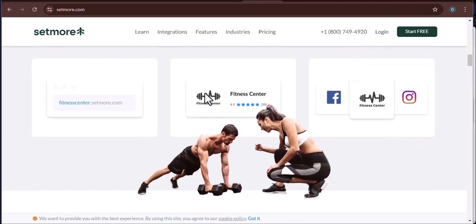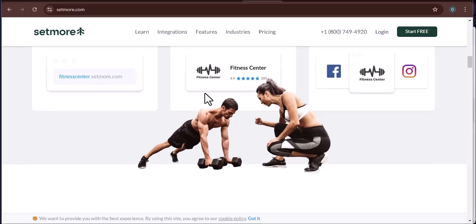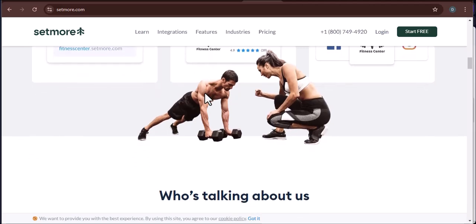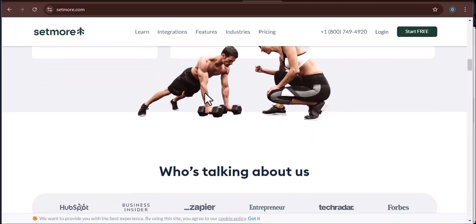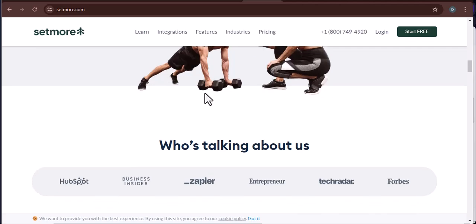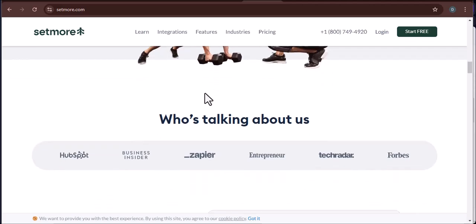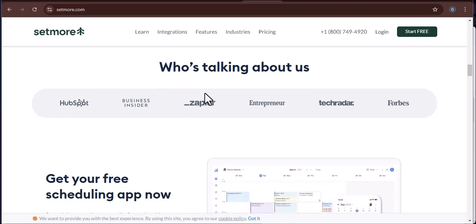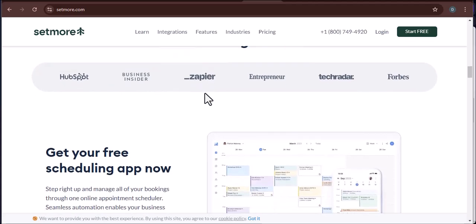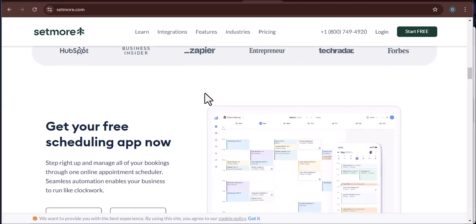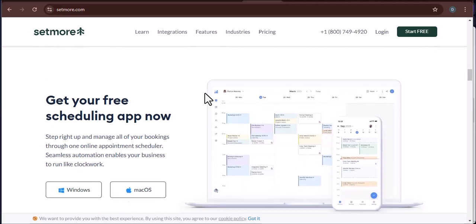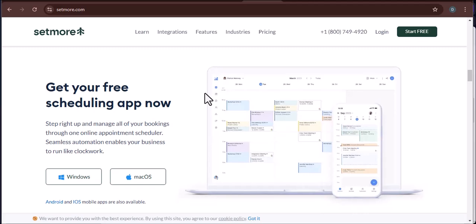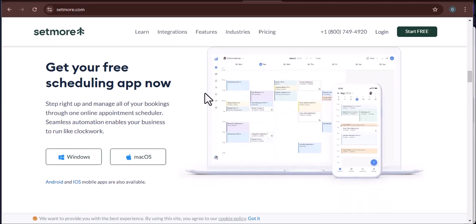Opening slots on Setmore isn't just about clicking a few buttons. It's about strategically managing your most valuable resource, your time. By understanding and utilizing these features, you're not just creating a functional booking system. You're building a highly efficient, client-friendly operation that empowers both you and your customers. The easier it is for clients to book, the more bookings you'll get, and the smoother your operations will run.